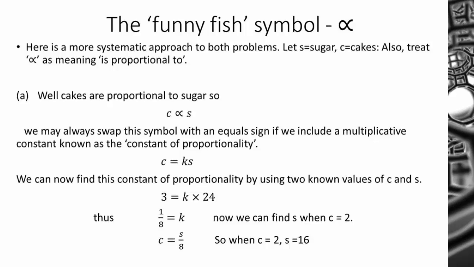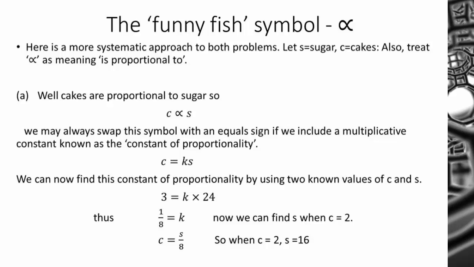Now, this is an important idea, what comes next. We are always allowed to trade the proportional sign for an equal sign, provided we include a constant of proportionality which is multiplied on one of the sides of the equation. That is just a straight up fact which they need to understand. There's a good reason for that as well.